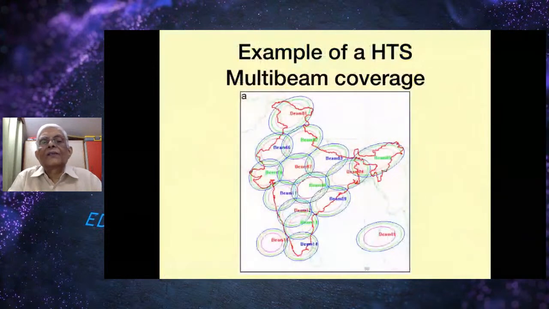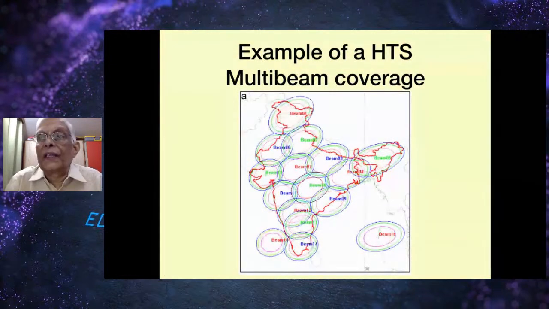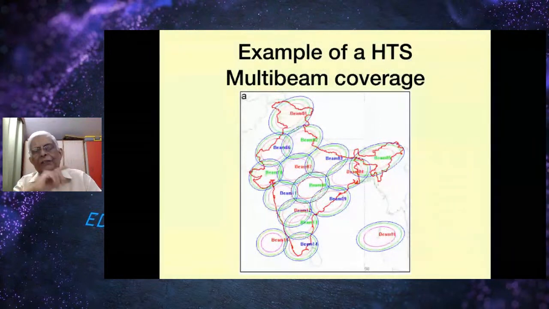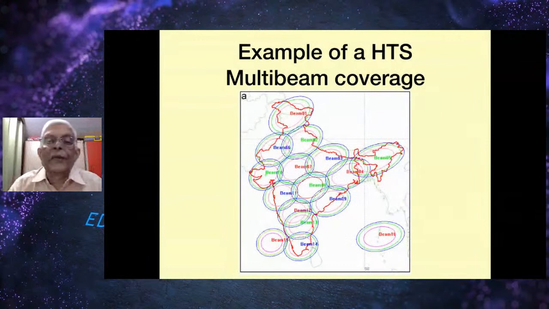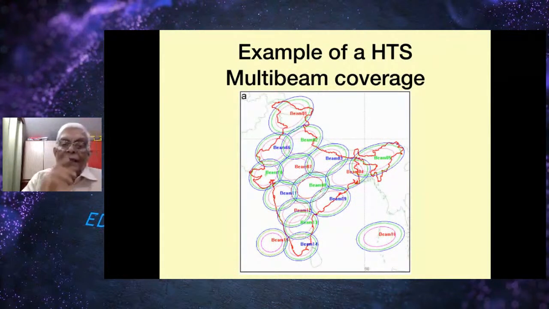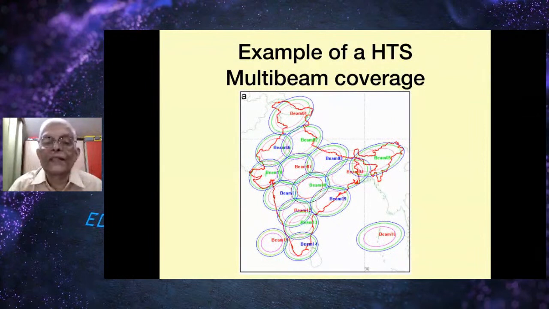So typically here is what a beam pattern looks like for the coverage of India by one of the, I think it must be GSAT 17, but I'm not very sure, so don't take my word for it. But one of the more advanced GSATs. So you see each beam, and each beam can use a particular frequency, and then you can reuse those frequencies so long as the beams are not touching. So, for example, if you have a beam for the northeast, you can use the same frequency in Kashmir. You can use the same one down south, in Kerala or maybe in the Andamans and so forth. This way you are able to reuse the frequency, and so you are able to provide much higher bandwidth. So this is a way in which you are able to transmit internet type connections at high speed to the country.